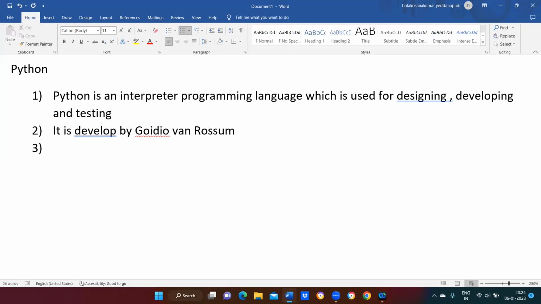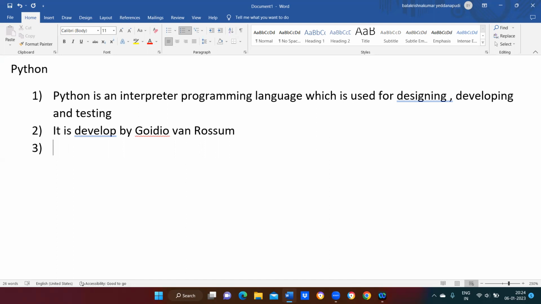In Python, if you give x equal to a, print x, automatically you'll get the result there only. But when you are using Java programming, System.out.println and enter the value, so when you compile it, you will get the result finally. So there is a lot of difference between Python and Java.